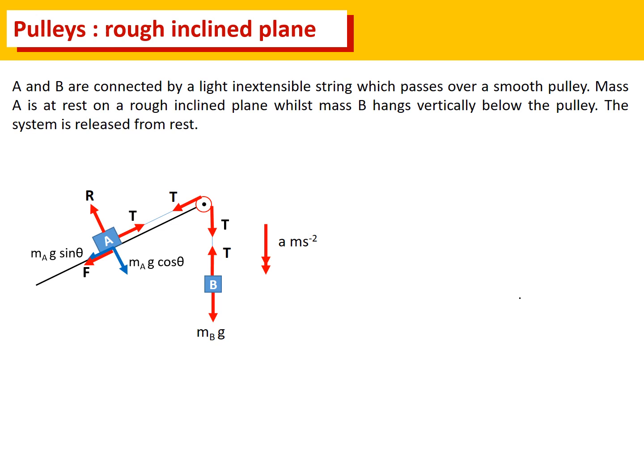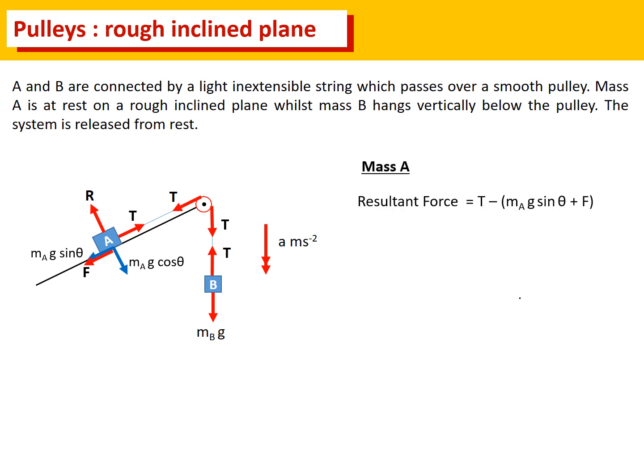Now, the diagram tells us that B will be moving downwards, so A will have to move up the incline. It will be pulled up the incline. Friction will resist the motion that's trying to be made, so friction will act down the incline. If there was ever a situation where A moved down the incline, pulling B upwards, then the fact that A was moving down the incline would mean friction would be acting upwards, but not in this situation here.